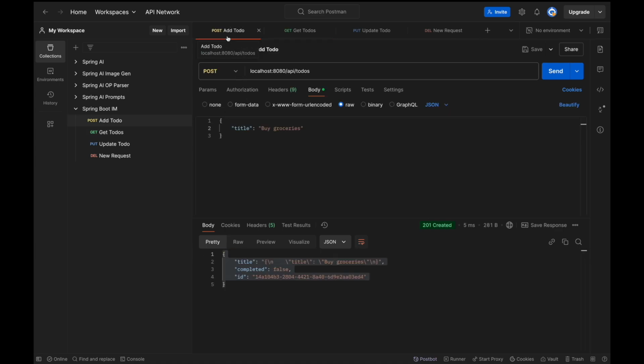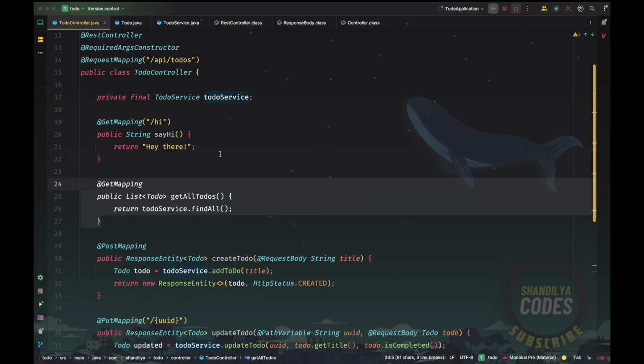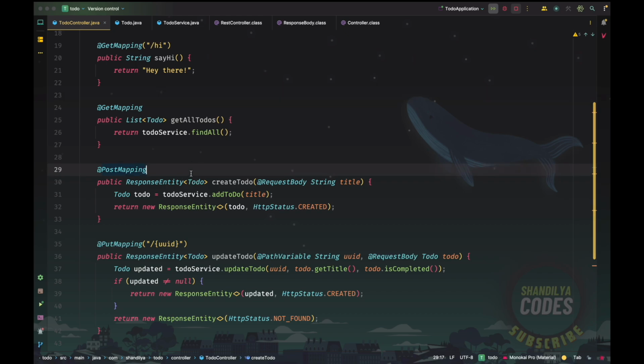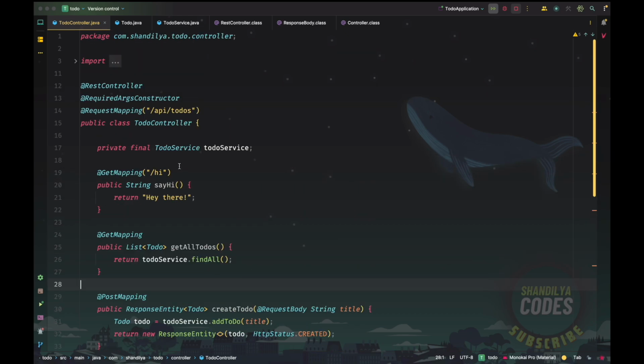Then I will go to add todo, and let's say I am going to pass this todo that I need to buy groceries. So I hit send, the type is post, and the API path is API todos, which is exactly what we had here. We had not specified anything other than the base value, that is API todos.